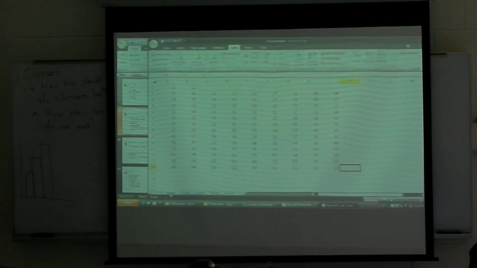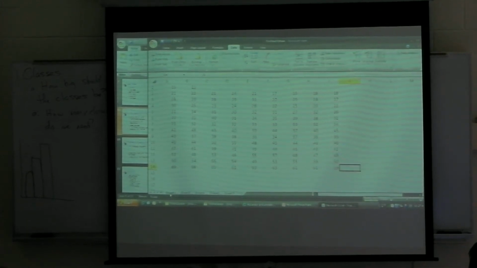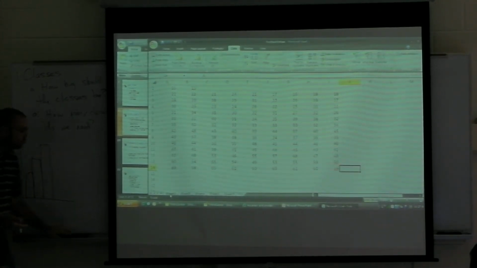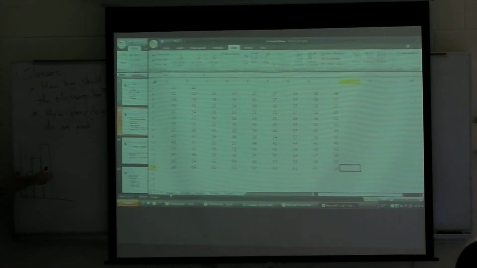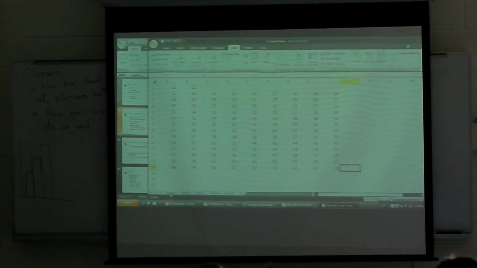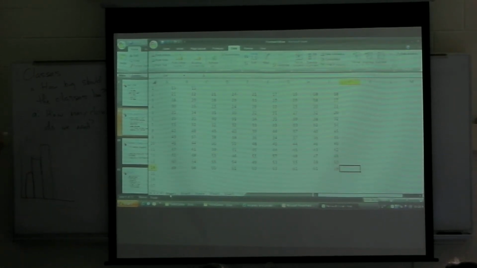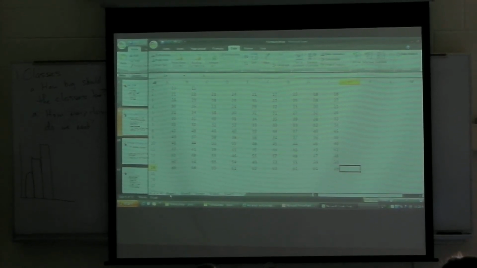How come I don't make one 11 to 20, and then maybe 20 to 40? You'd be more likely to have more teams in it. Right. If we increase the sizes of these classes, it causes us to put too much emphasis on that individual group. And we don't want to do that. We want each group to have the same opportunity of being represented in our graph. We don't want to put too much emphasis on one class or another. So all of our classes have to have the exact same width, or the exact same number of possible values showing up in that group.